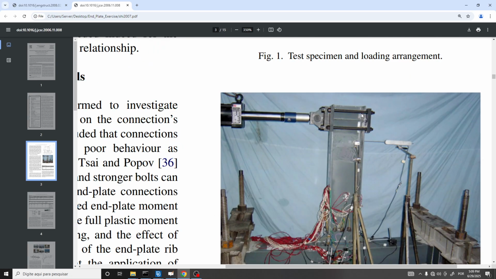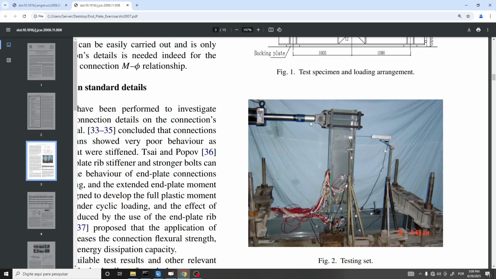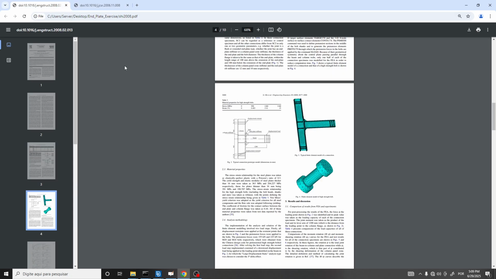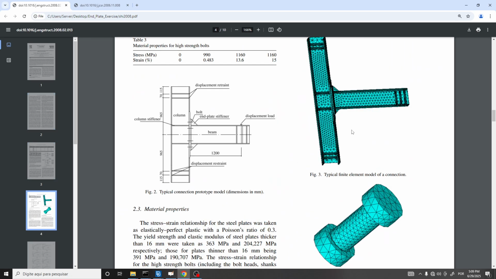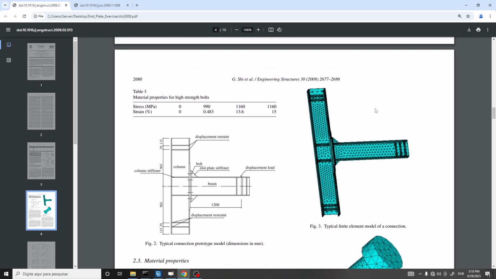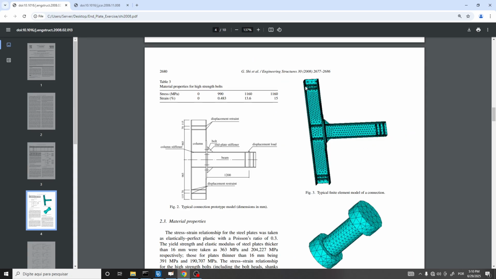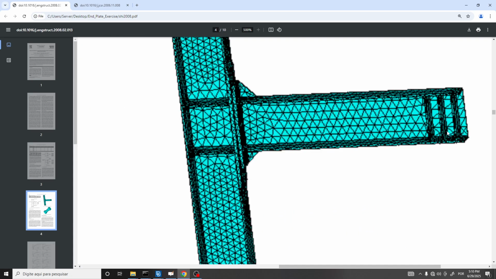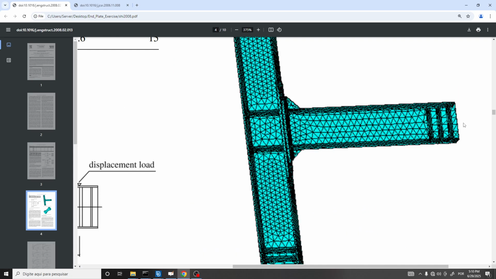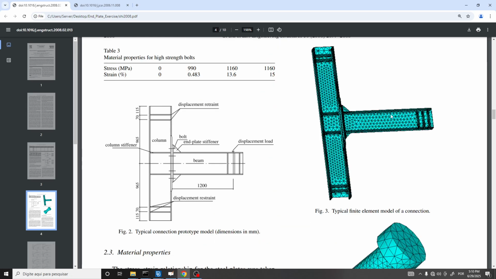But instead of representing this whole structure, what was done here in the numerical, in the mathematical model, was something like this. Looks like he created two plates on both sides. Oh, sorry, this is for the column. Looks like he created 3 plates.